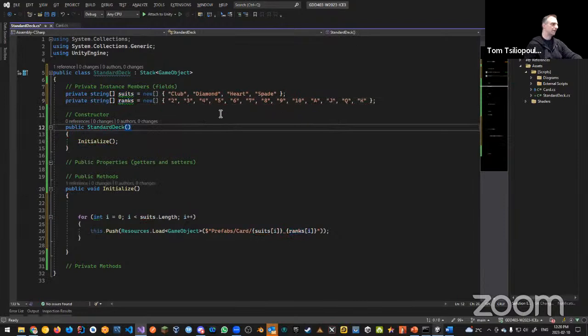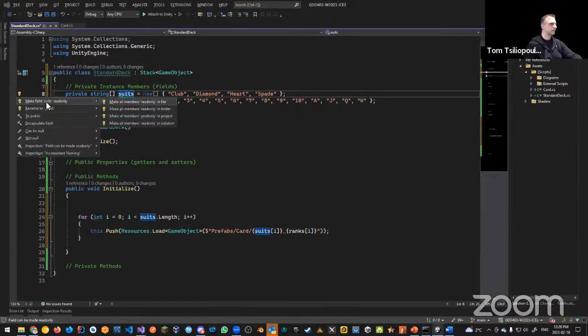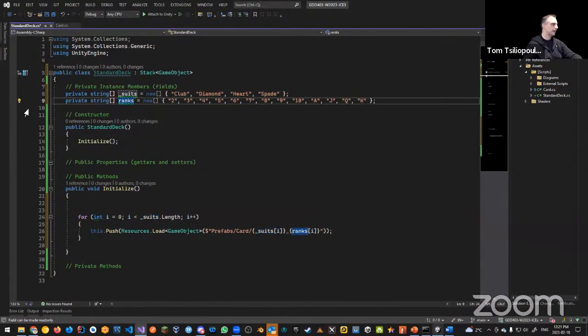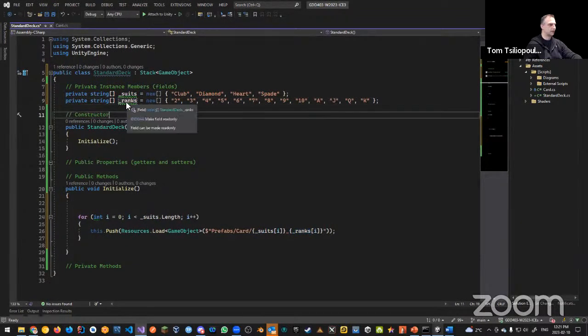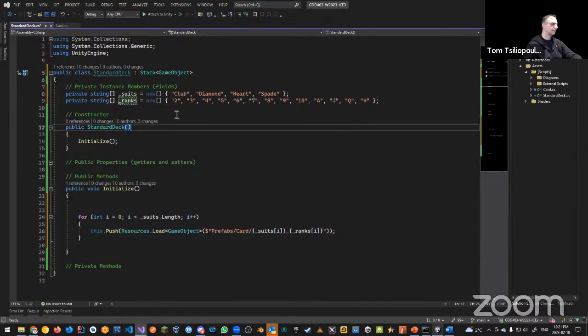And here if I hover over, it says make field suits read only and rename to underscore suits because it's a private member. Yeah, I like that. Let's do that for this one too. It's just going to rename it to underscore suits and ranks. Then I typically want to separate the initialization in my standard deck, down here.